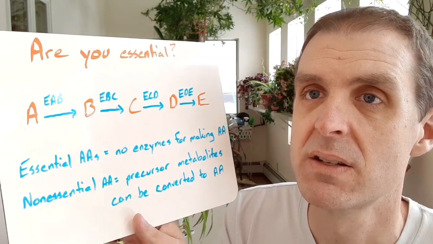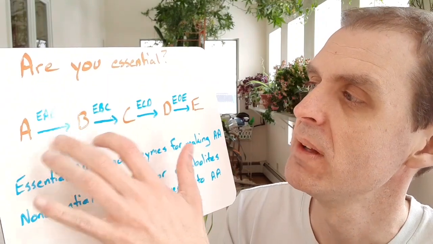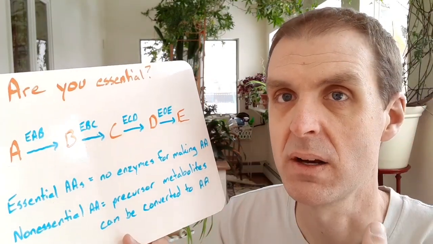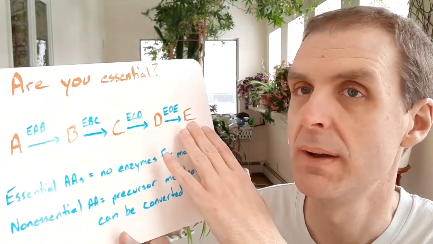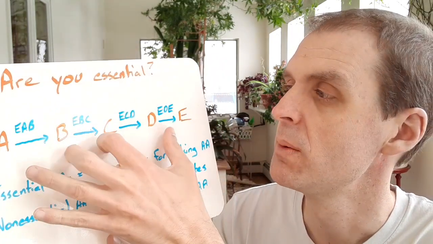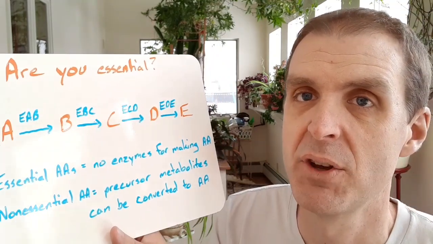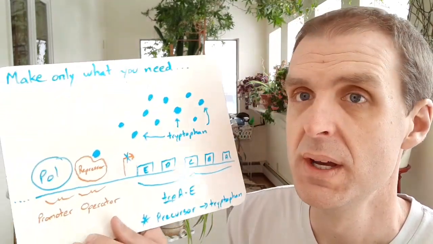Okay, and so that's the situation we have with bacteria, is that they have all of these enzymes regulated in a coordinated fashion, so that if there's no tryptophan, no end molecule, you would make all of the enzymes that could lead up to that final molecule. You have those all regulated together. So when a bacteria coordinates a series of genes all at the same time, that's called an operon, along with the sequence in front of the transcription start site that controls whether the gene's on or off. So here's an operon.